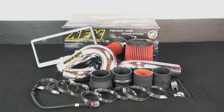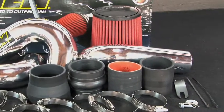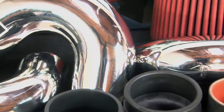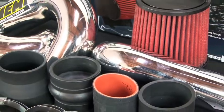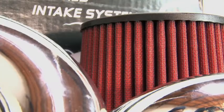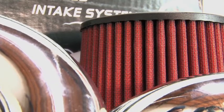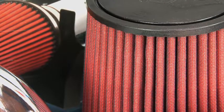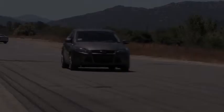AEM 21-702C and 21-702P air intake systems are engineered to add horsepower and reduce restriction compared to OEM air intakes, and they come with a lifetime limited warranty. These AEM air intakes utilize a large reusable dry flow air filter. This oil-free filter is durable and very easy to clean.